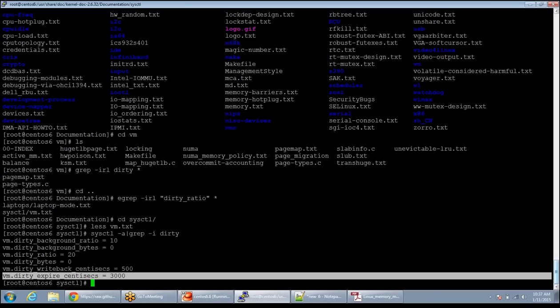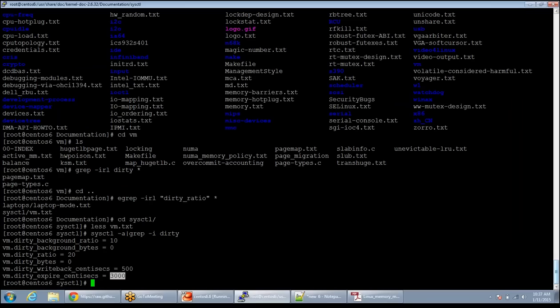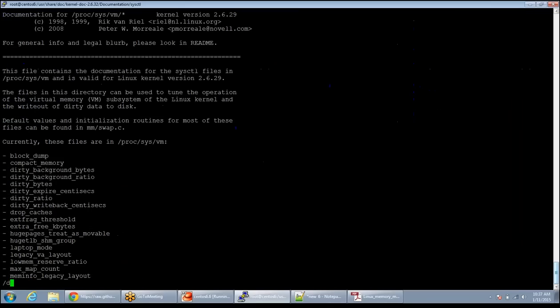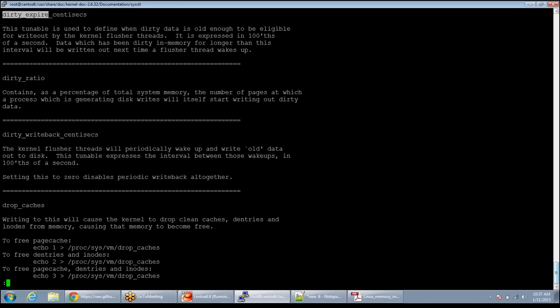Dirty_expire_centisecs. First thing is, this is in hundredths of a second. This comes out to be 3000. This tunable is used to define when dirty data is old enough to be eligible for write out by the kernel flusher thread.